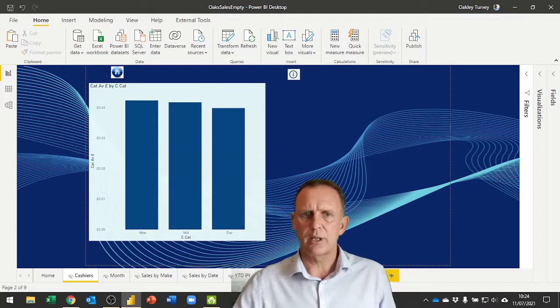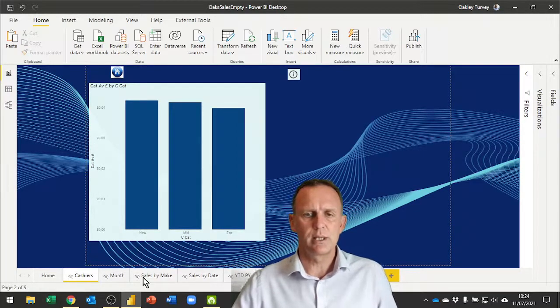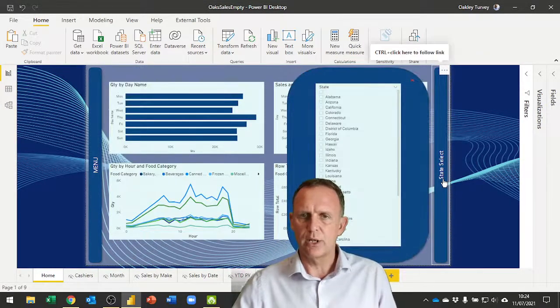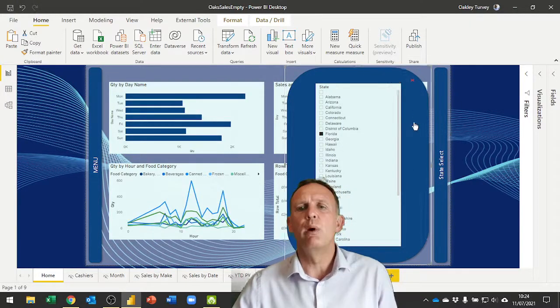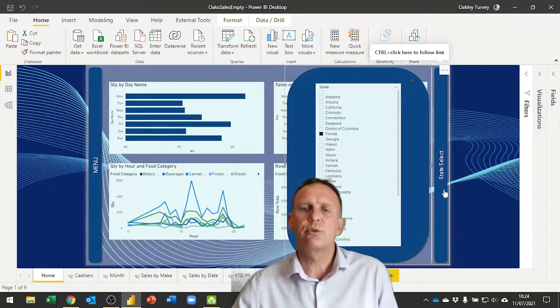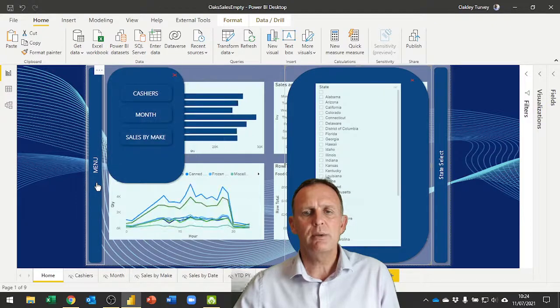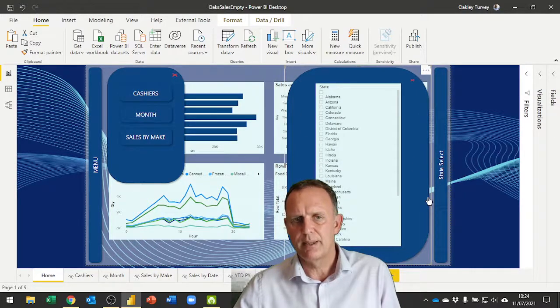Hyperlinks, fantastic. Make sure you set them up properly. Make sure that they do or don't contain the data settings depending on what you want. So if I go here, I might say I do want it to remember that when I close the box. Or I might say when I open this, I want it to clear the slicer. If I open my menu, I might want to remember that my menu setting must also close down this lot here. So let me go back to the bookmark and set that properly.